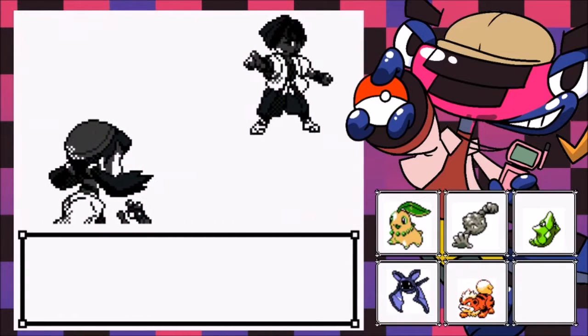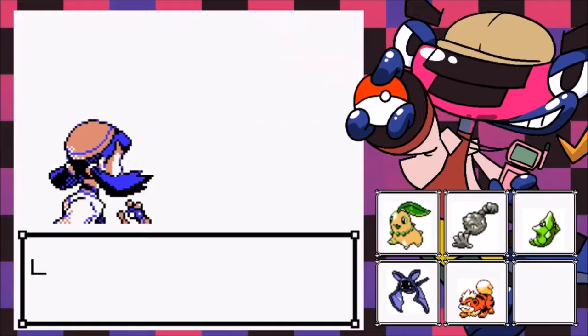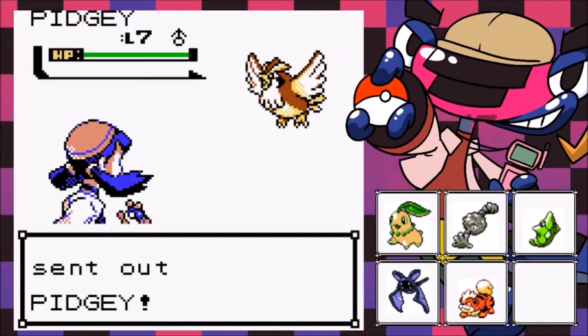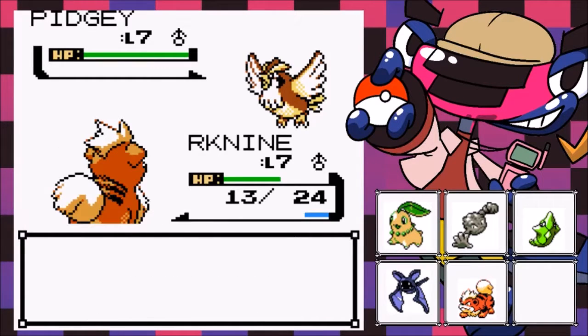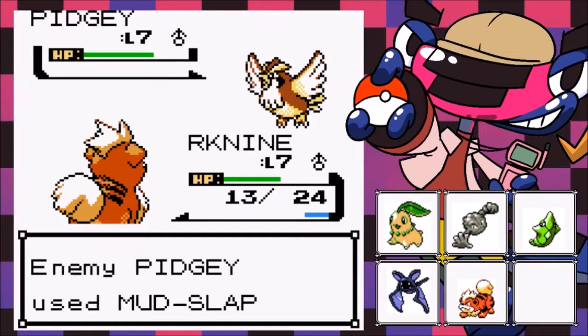Gym Leader number 1, Faulkner. Flying type guy wearing some sort of Falconer's outfit, I believe. Leads off Pidgey. Level 7, nothing we haven't seen before. However, his Pidgey is packing a move that I'm sure he will use against my fire type.